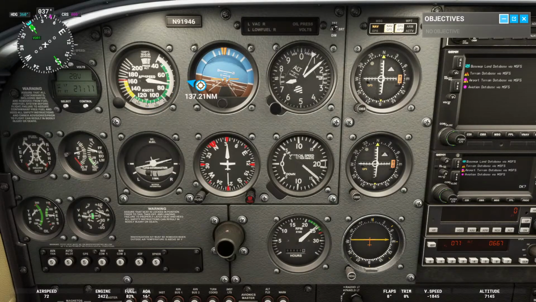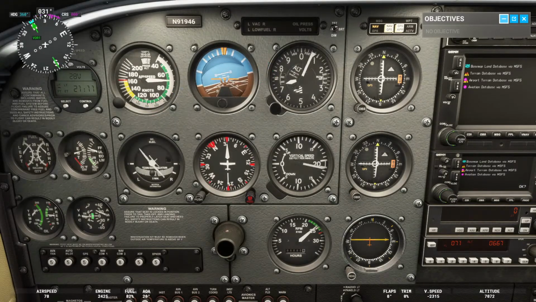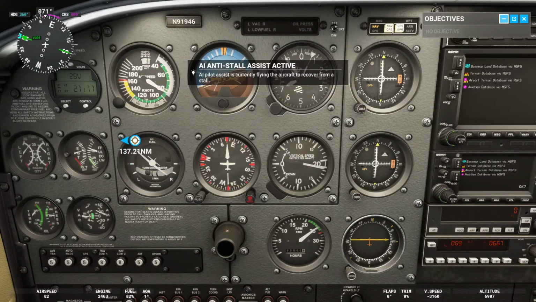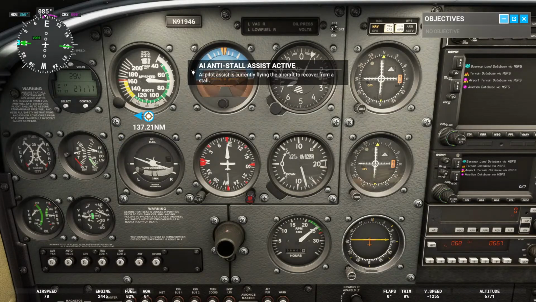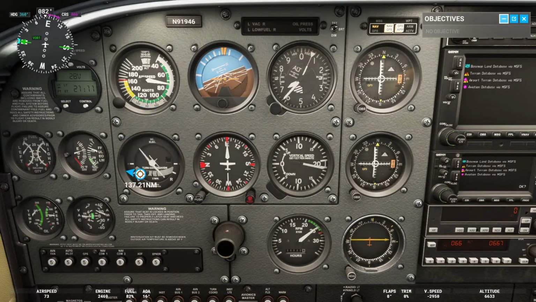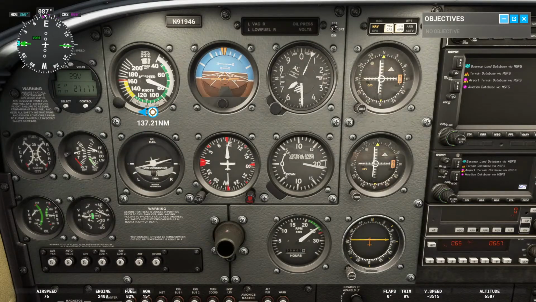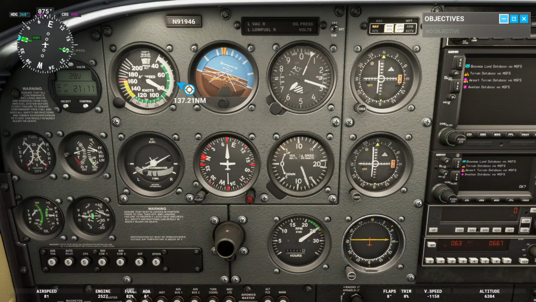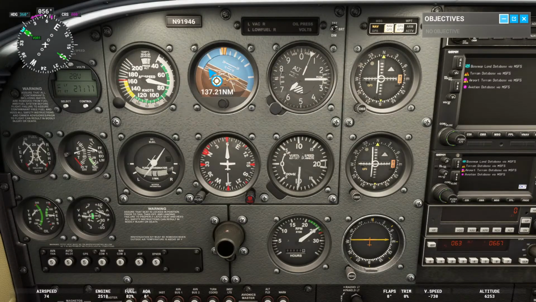Stall warning. 7,000 feet. This is not good. Stall warning. 6292 feet ASL, 74 knots indicated.